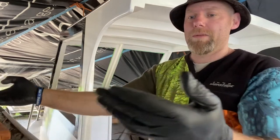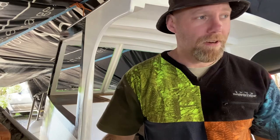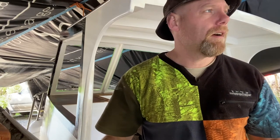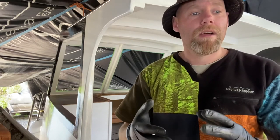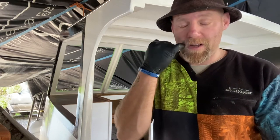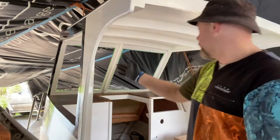I'm kind of one of those people that wakes up at 3 o'clock in the morning and has this major thought about doing things, and it's probably one of those situations where I should get up and write it down. But this one I remembered, and it was about the side windows.